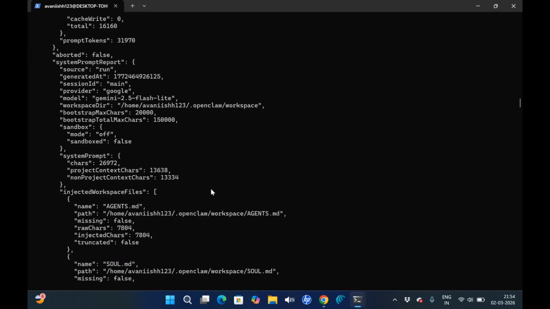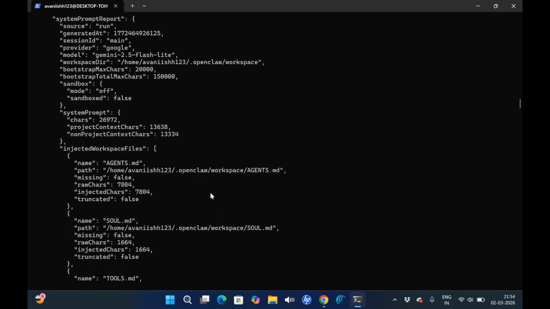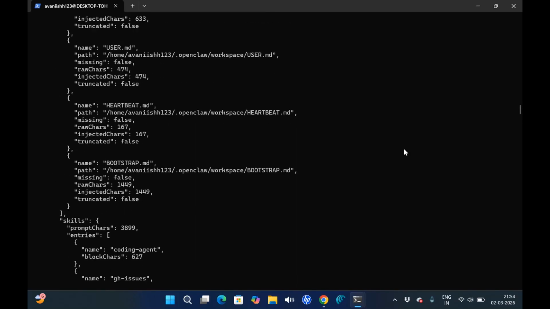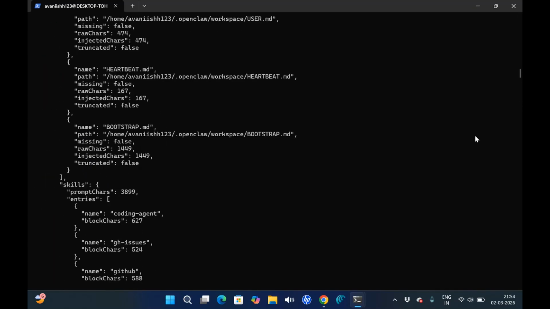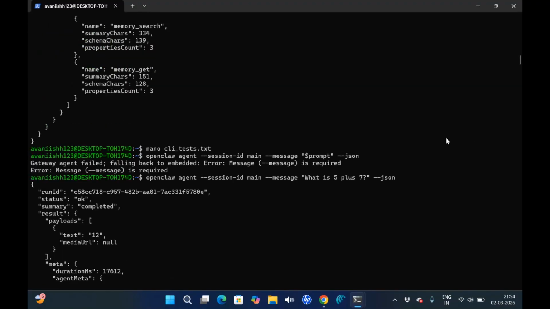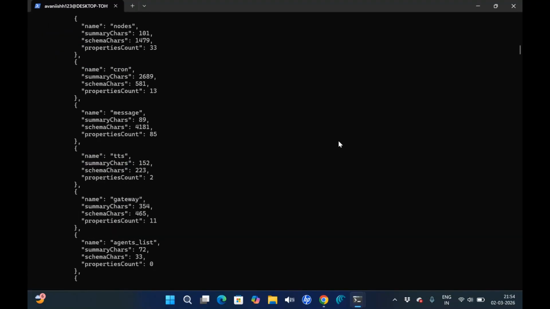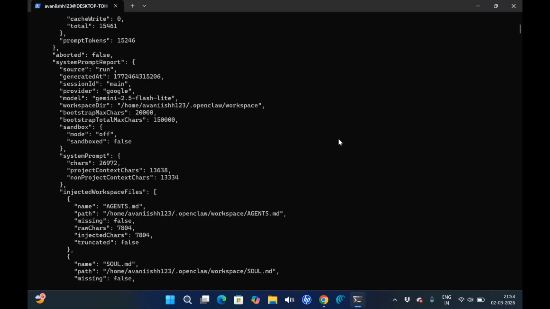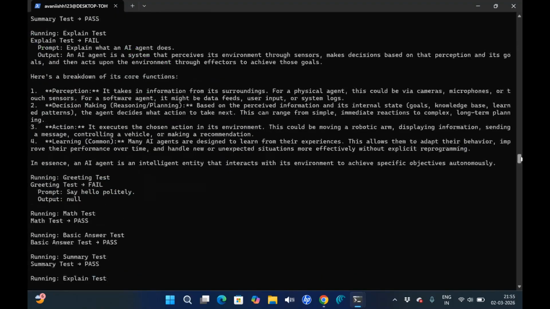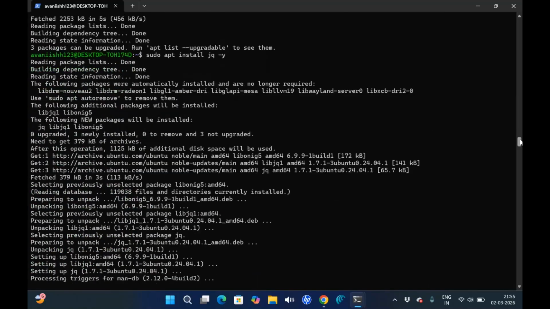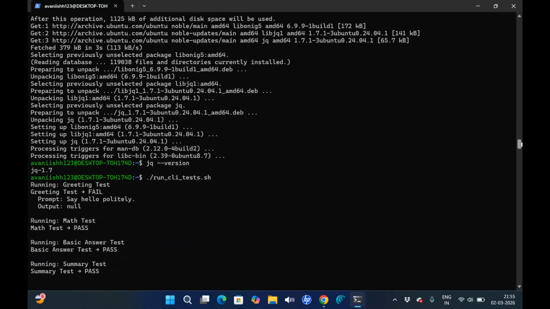So what we are going to do is create another file. Let me scroll up. We are creating another file, which is named clitest.sh.